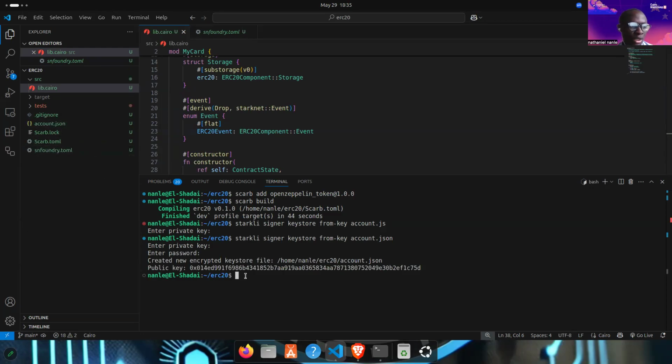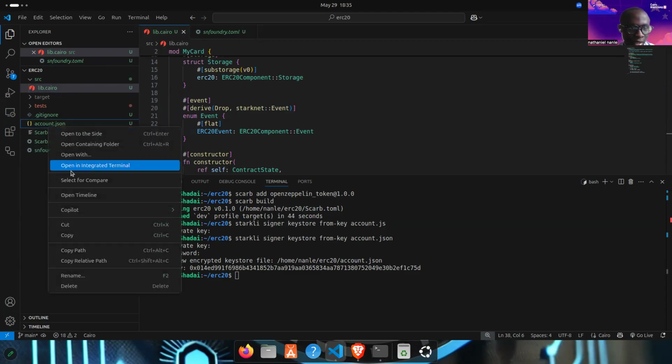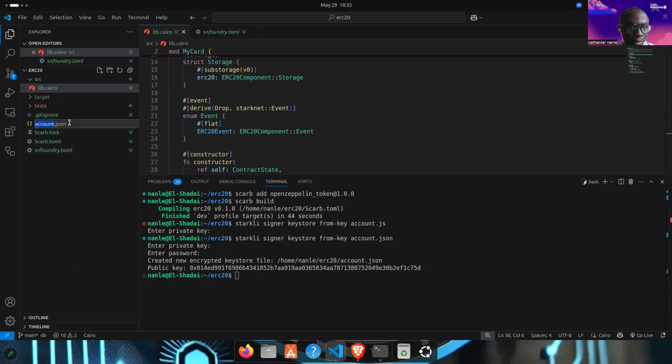The next thing to do is to fetch the wallet address and to create a store for it. Oh, I think I made a mistake. I'm actually supposed to name this file keystore. Just bear with me for easy understanding's sake. It's important, so I rename this account to keystore.